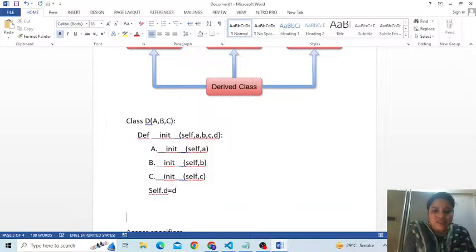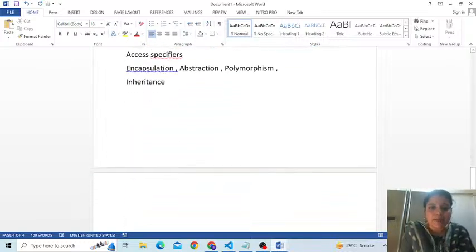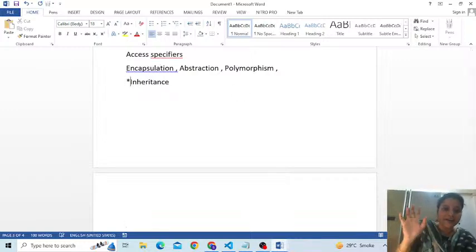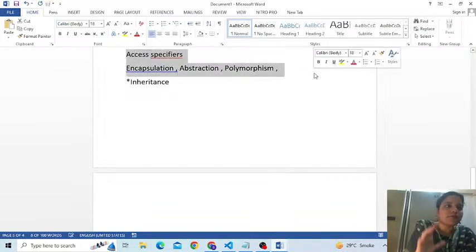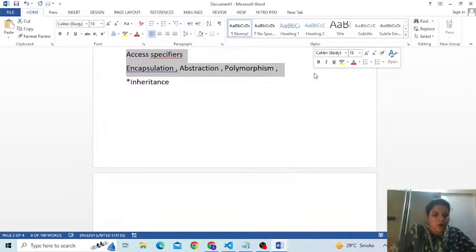Alright, so access specifiers are yet left to be done. Encapsulation, abstraction, polymorphism are yet left to be done. Inheritance is what we have already done. All these things we are going to talk about in our Friday's session and complete the concept of inheritance altogether. Yes, the next class is on Friday. Hoping people are understanding. All of us, fine.